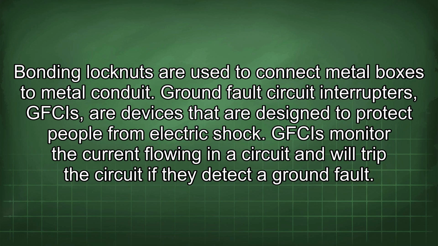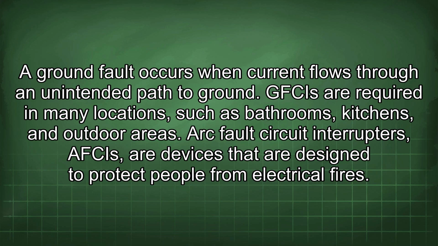Ground fault circuit interrupters, GFCIs, are devices that are designed to protect people from electric shock. GFCIs monitor the current flowing in a circuit and will trip the circuit if they detect a ground fault. A ground fault occurs when current flows through an unintended path to ground. GFCIs are required in many locations such as bathrooms, kitchens, and outdoor areas.